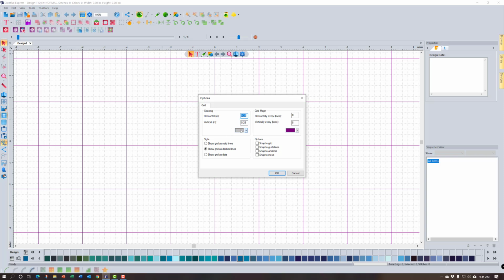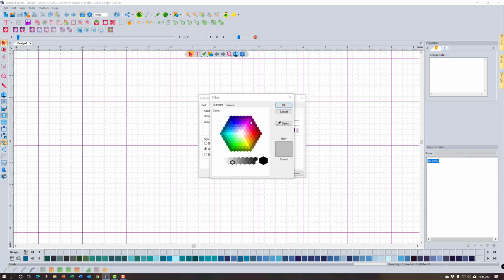And this is where you select the color of the grid. This light gray color is the default. I happen to like that, so I don't change it. But if you want to change it, you can click this little down arrow and you can select any of these common colors. You can click More here to get a more detailed color palette that has more colors to select with a single selection.